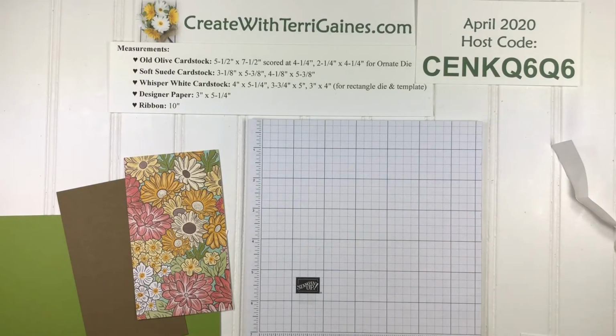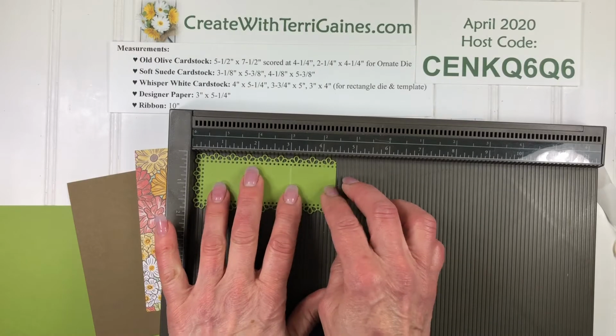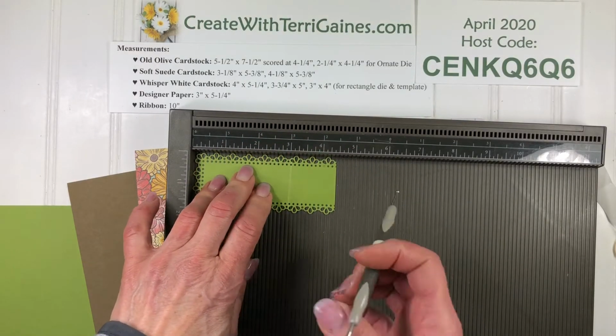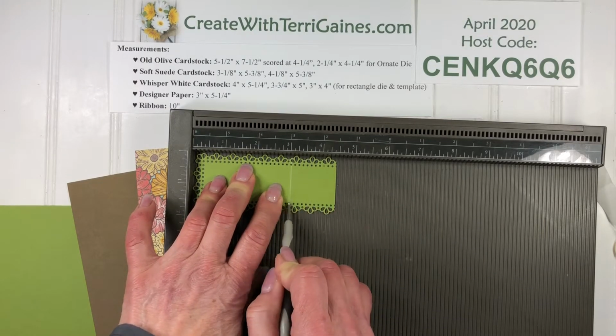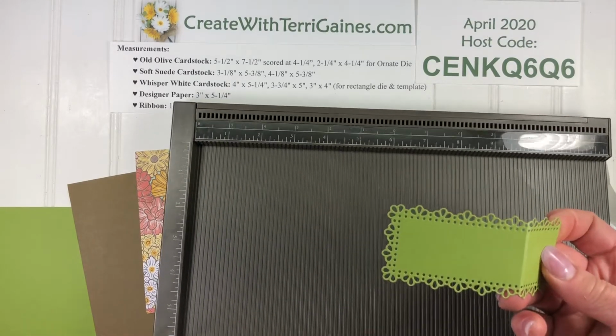Once it's cut out, I'm going to bring in the Simply Scoring tool and place it all the way to the top and all the way to the left, and take the stylus and mark right at number 3 here, scored at 3 inches. And that's right where we need this piece to be scored.